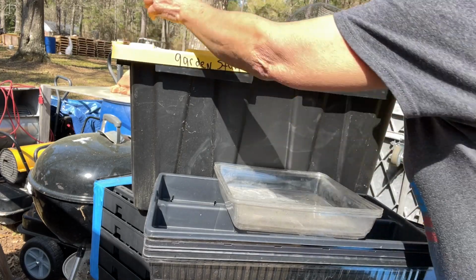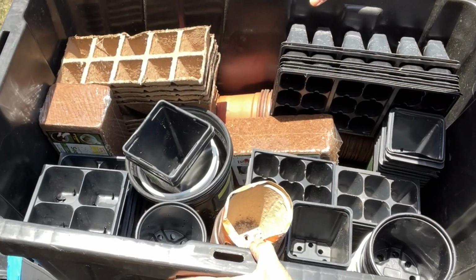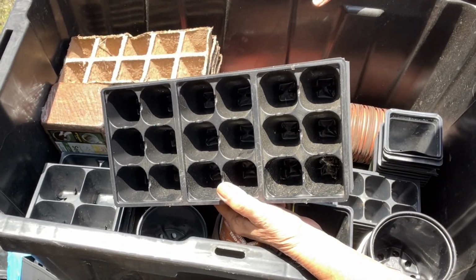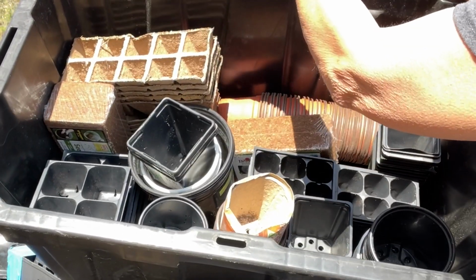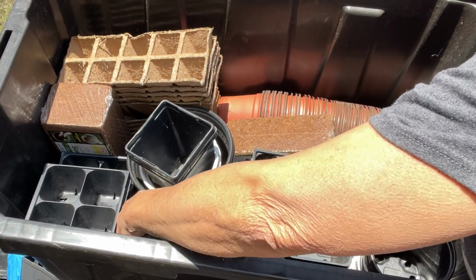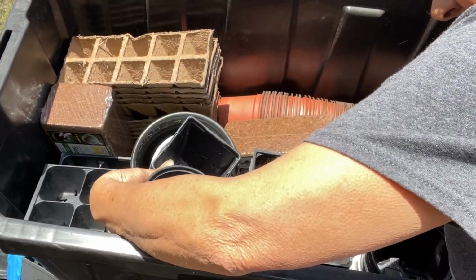I'm going to take this apart, and I'm going to show you down in here. All right. Y'all going to be able to see. This is what I used this last time. And I have stacks of them. This is just one container. Y'all see down in here? And then all of them Bonnie cups that a lot of y'all have seen. I've probably got 80 of these things.